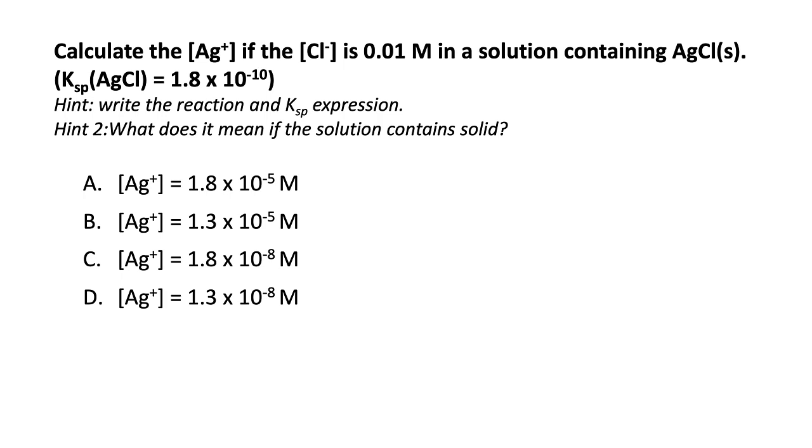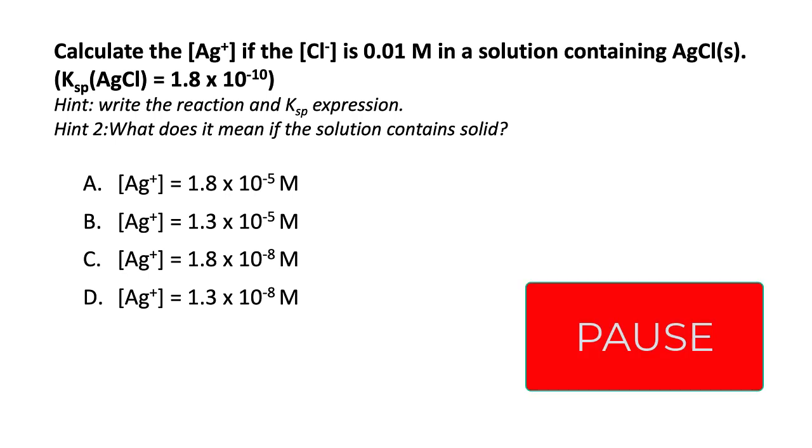A couple of hints that are available to you. The first is you want to start with the reaction in KSP. And consider here, is this an ice table problem? Remember that the C represents change. So are we looking at a change in a reaction, or are we just investigating an equilibrium state? And if the solution contains solid silver chloride, what does this mean about equilibrium, saturation, and these other concepts that we've looked at already? So hopefully that's enough to get you started. Go ahead and pause the video here and see what you're able to come up with.